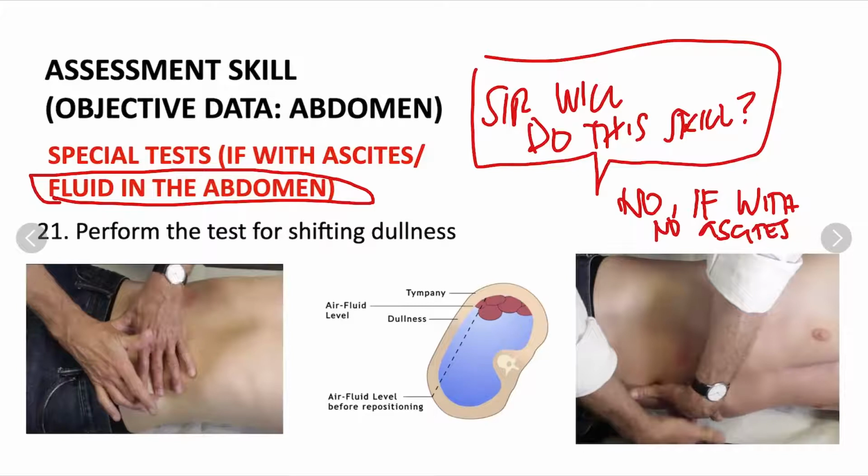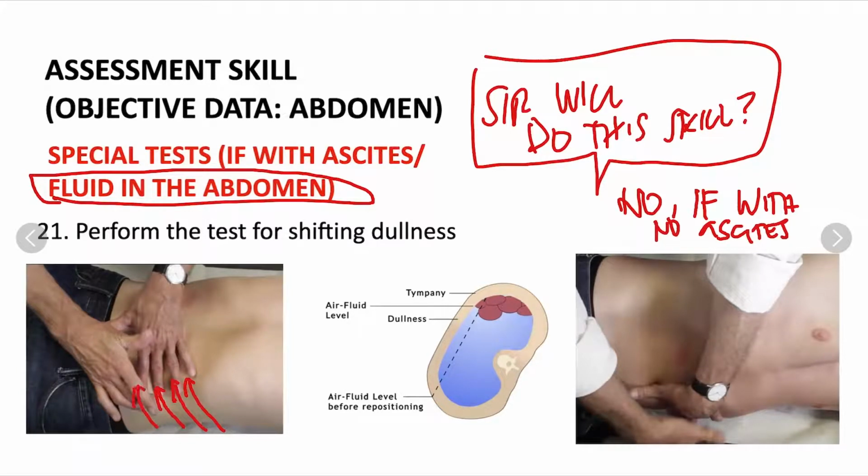If your patient has ascites, usually it's visible because the tummy of the patient is really protruding or enlarged. What you're going to do is, upon palpation, the palpation motion would be from outer to inner on both sides.